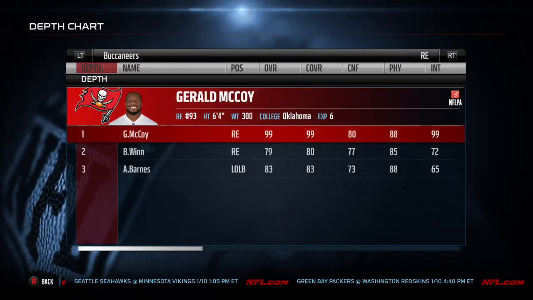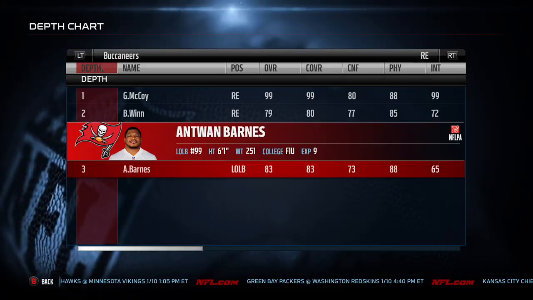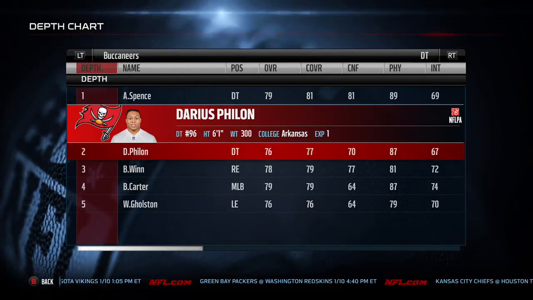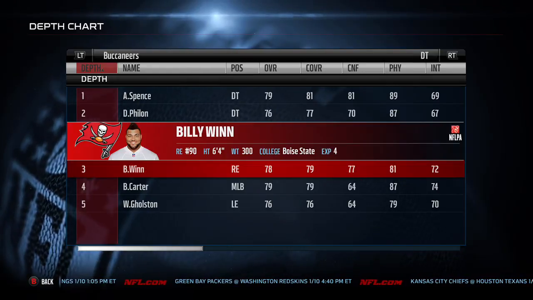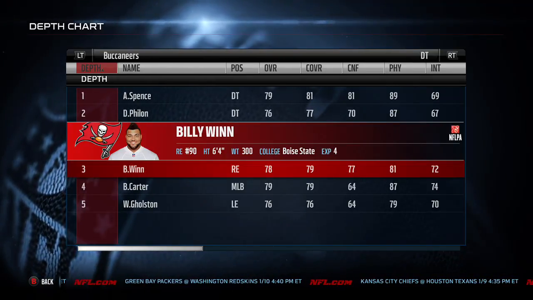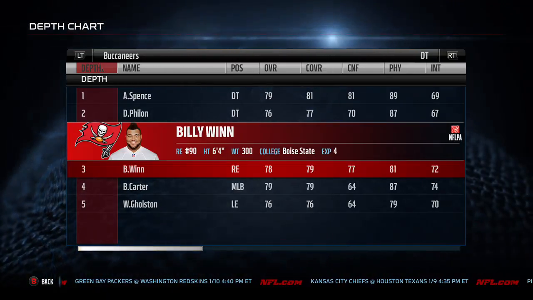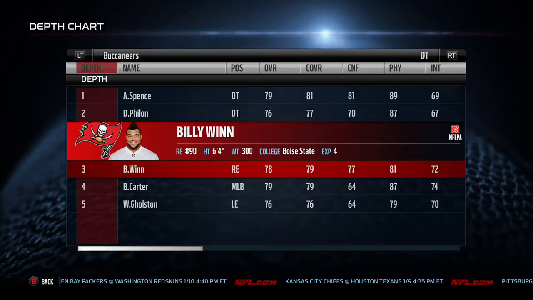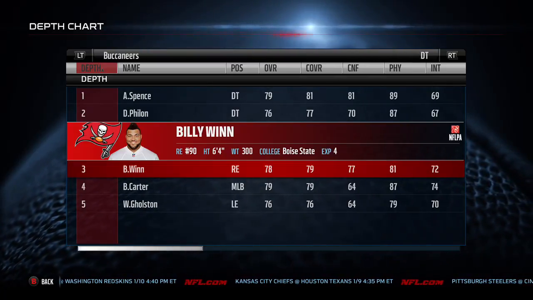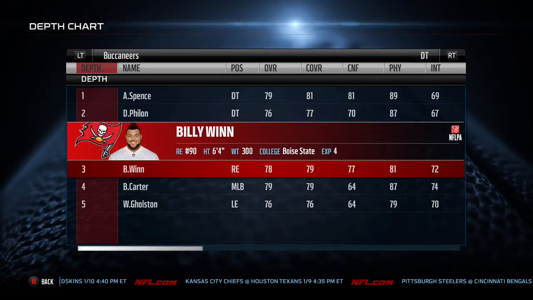Looks fine at the left end. Right end, you're going to have to make a backup left end your third. That's a no-no. You're going to need three defensive tackles. If you do not have a third, the only way you would have a third right end as number three is if your third D tackle is injured. Check your minimum roster requirements.